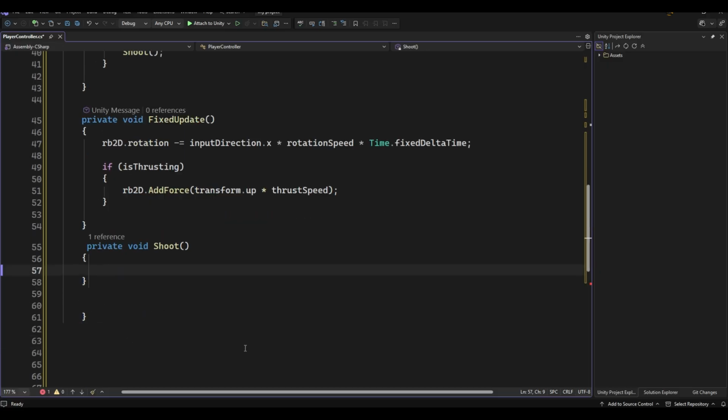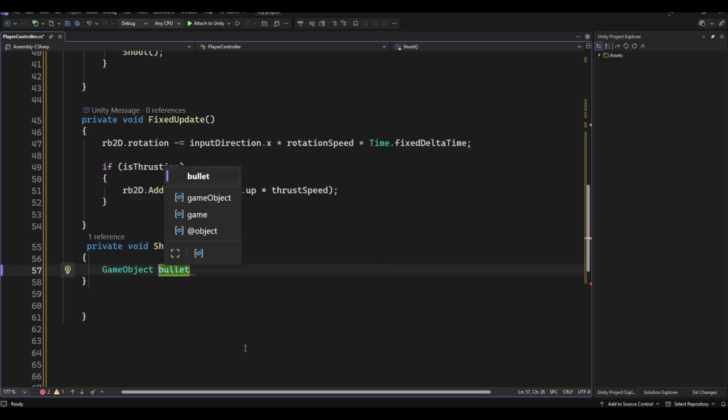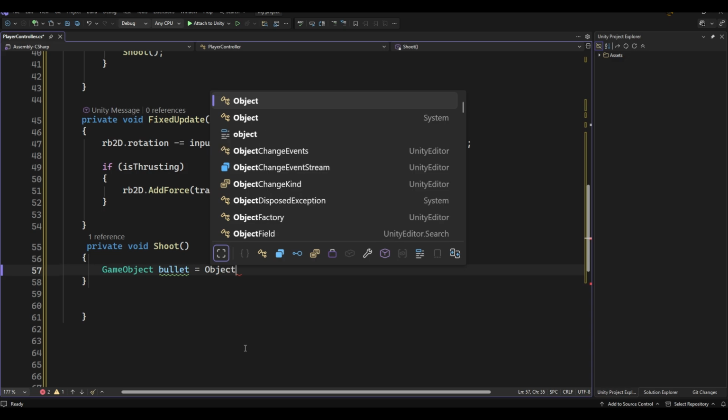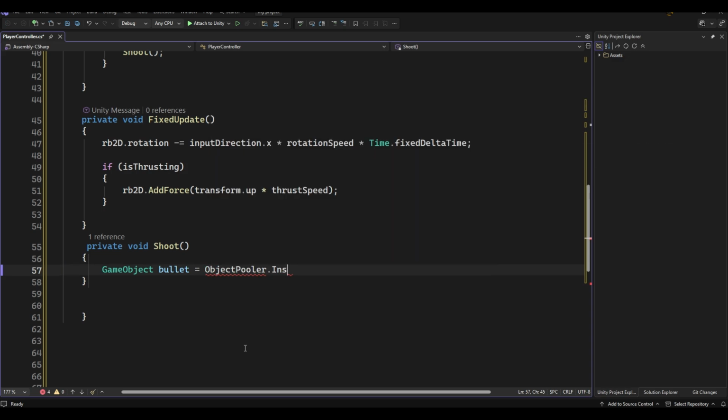Okay, so shoot. What we want to do is make sure that we've got a bullet. Now, I'm going to do this one a little bit differently because we're going to pull it from an object pooler. The idea here is that instead of always instantiating and destroying, we're going to keep this bullet in a pool of bullets, and then we can just activate, so set active to true and set active to false, when we need them.